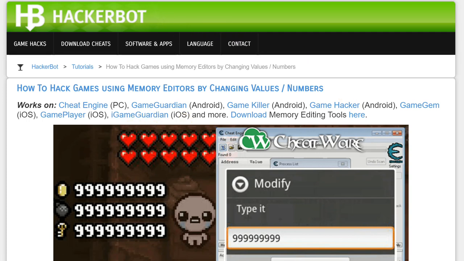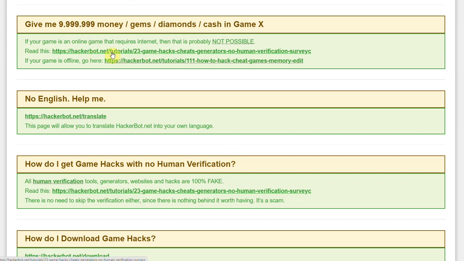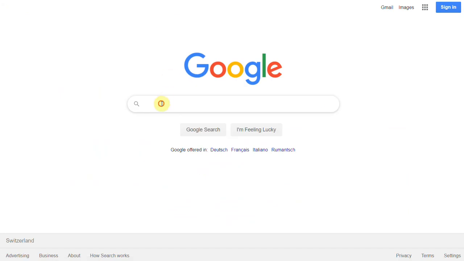Okay, so that's that. And yeah, as I said, there's a lot of fakes out there, of course, that will claim that it's possible to get unlimited money and gems and so on in online games, but that's sadly not possible, okay? Those are usually human verification scams, okay?